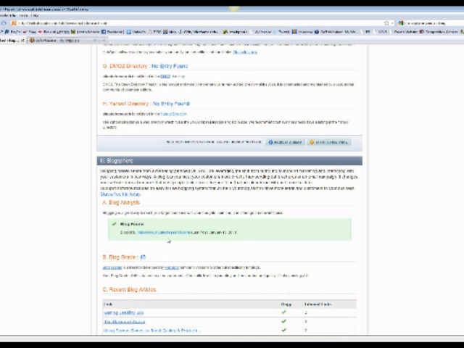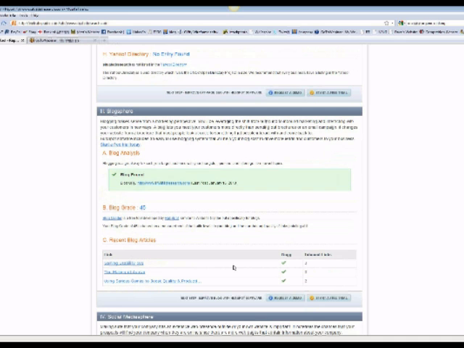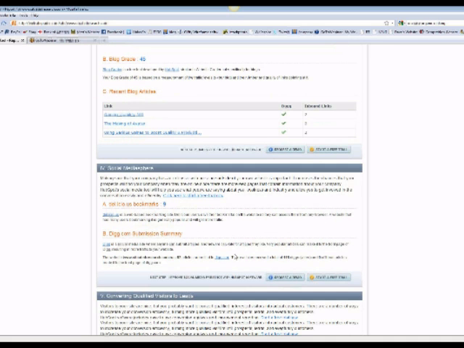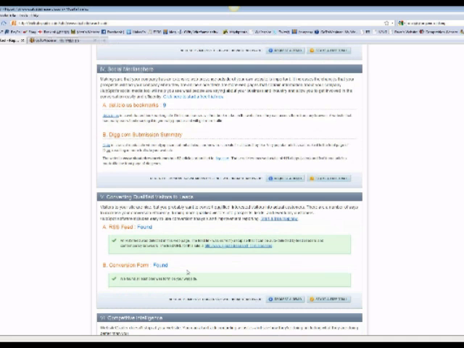And see, it looks for a blog. So if you don't have a blog, your score is going to be very, very low. And you want to make sure that that blog is integrated within your website so that it looks and feels like the rest of your website. It gives you your blog grade. It goes through some articles. It even goes through social media. So are you digging those articles? What does that mean? And it also goes through conversion forms. Do you have a conversion form, like any form on your website that someone has to fill out and information is emailed to you? Contact Us form is a great way to accomplish this goal.